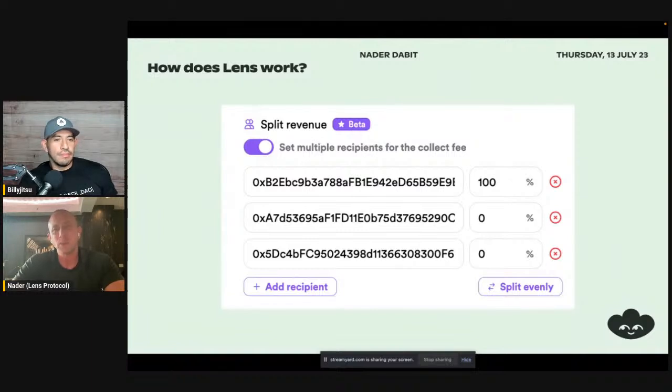One example of how this was used, we paid a designer to create an image for us on Lens to essentially tweet out about the 1-year anniversary of Lens. In addition to that, we set a collect module and sent 100% of the funds to the creator without them even knowing. And we set a collect amount of like 1 or 2 Matic. And I believe they received in the range of like $10,000 the last time I checked from that. And that's really cool because it's a good way to do fundraising and stuff. And it's a permissionless way to do fundraising.